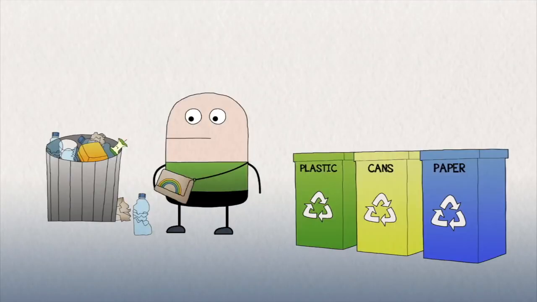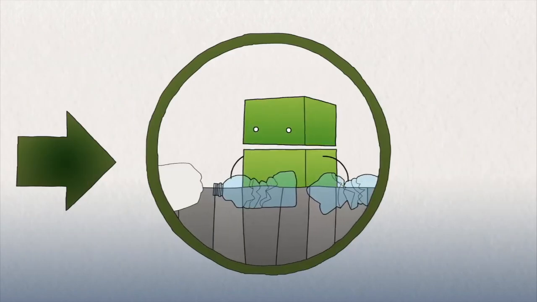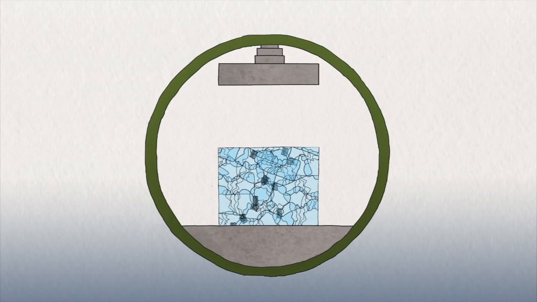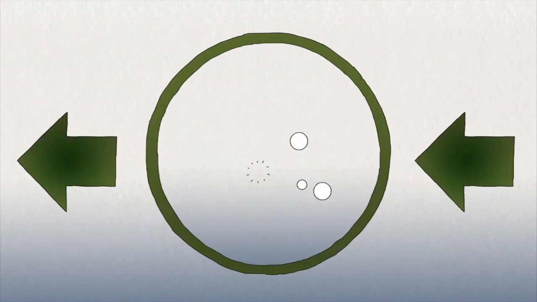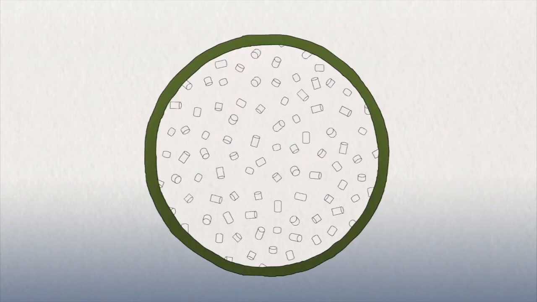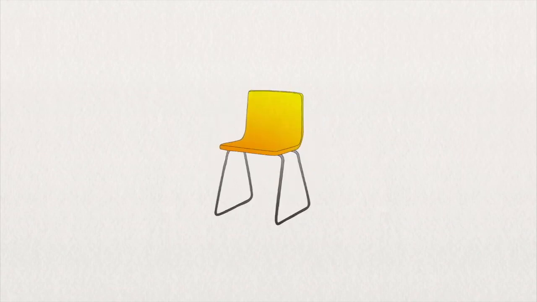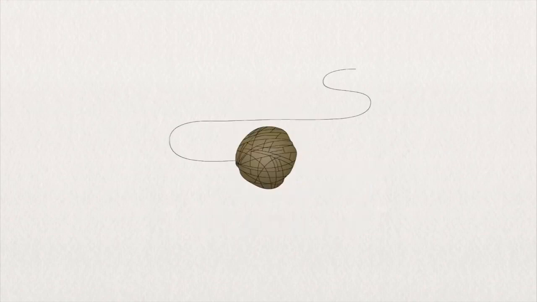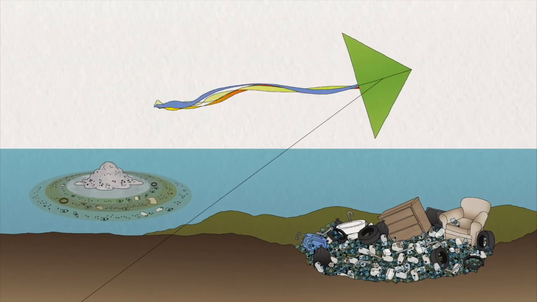But Bottle 3 is spared the cruel purgatories of his brothers. A truck brings him to a plant where he and his companions are squeezed flat and compressed into a block. Okay, this sounds pretty bad too, but hang in there, it gets better. The blocks are shredded into tiny pieces, which are washed and melted so they become the raw materials that can be used again. As if by magic, Bottle 3 is now ready to be reborn as something completely new. For this bit of plastic with such humble origins, suddenly, the sky is the limit.